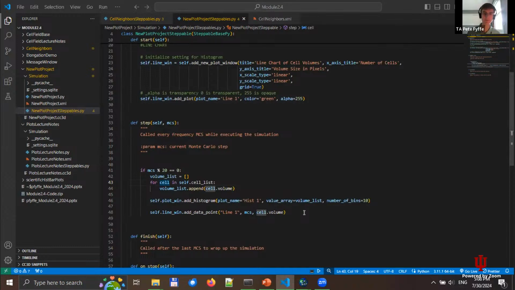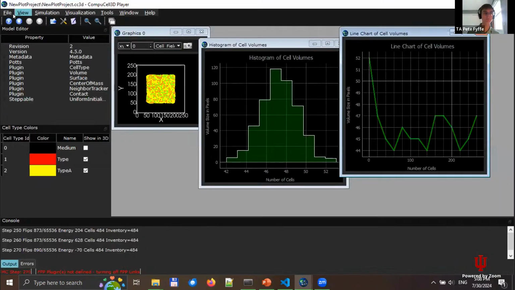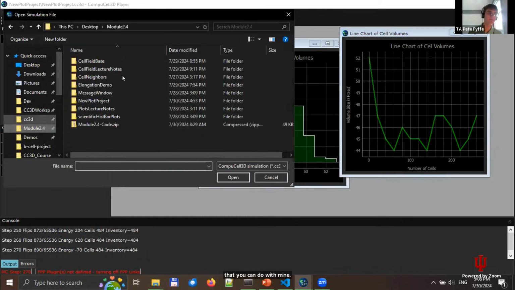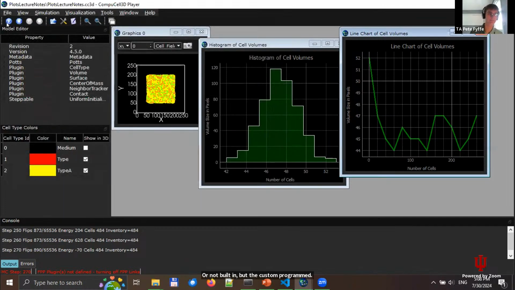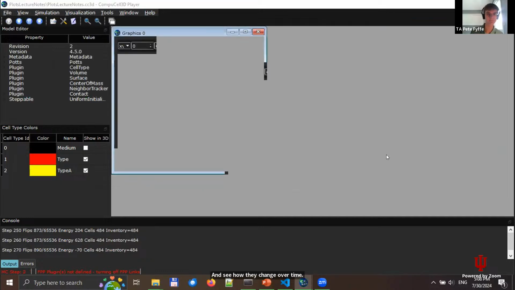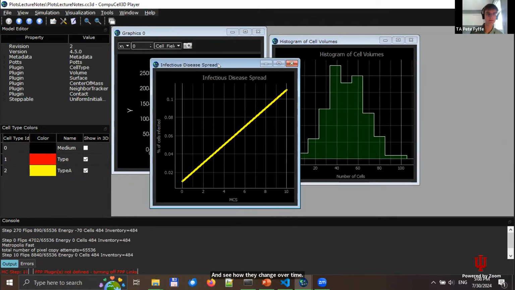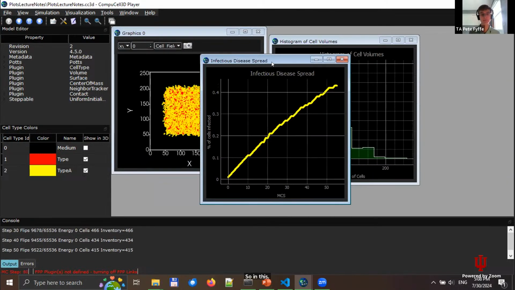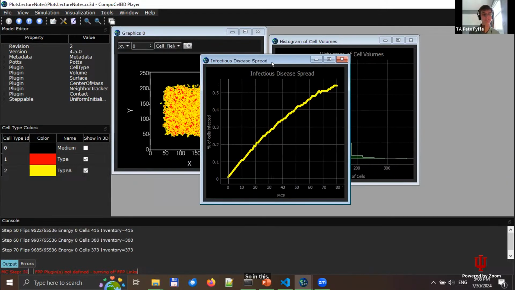So before we move on, I just want to show one more thing that you can do with line charts. One of the purposes of this is to be able to track your own custom programmed properties of cells, and see how they change over time. So in this simulation, I pick 5 cells every Monte Carlo step to become infected.